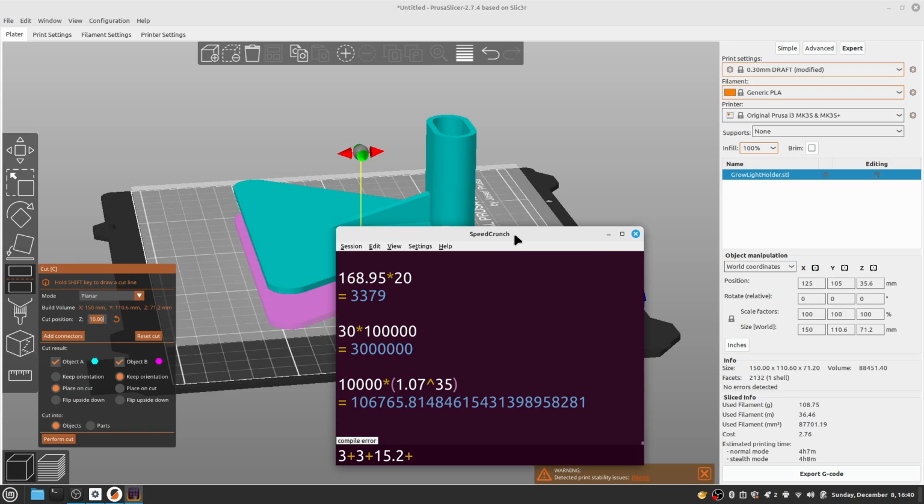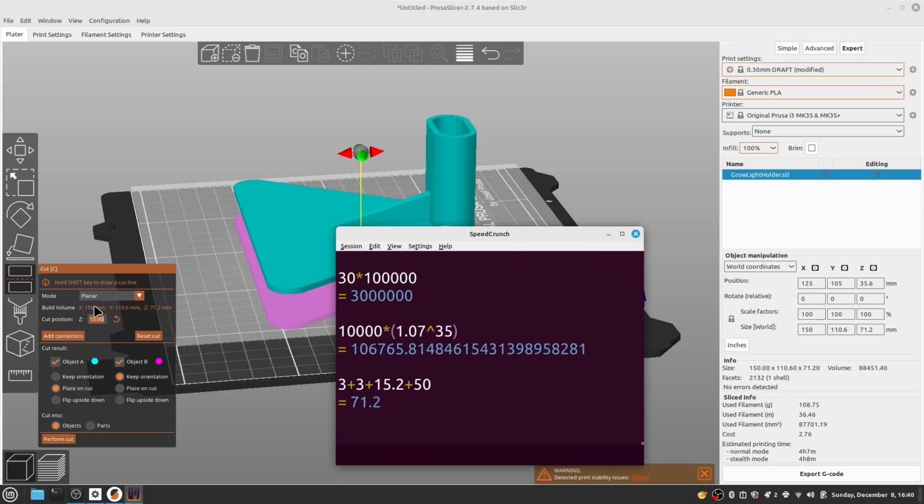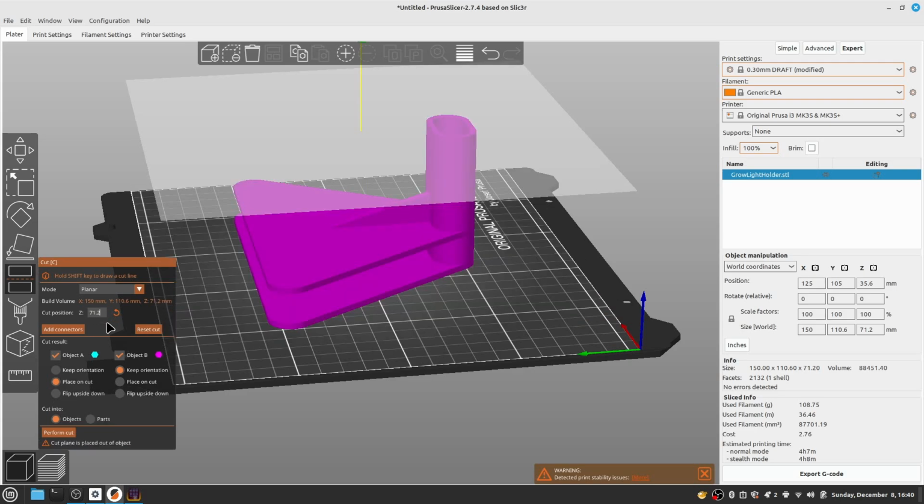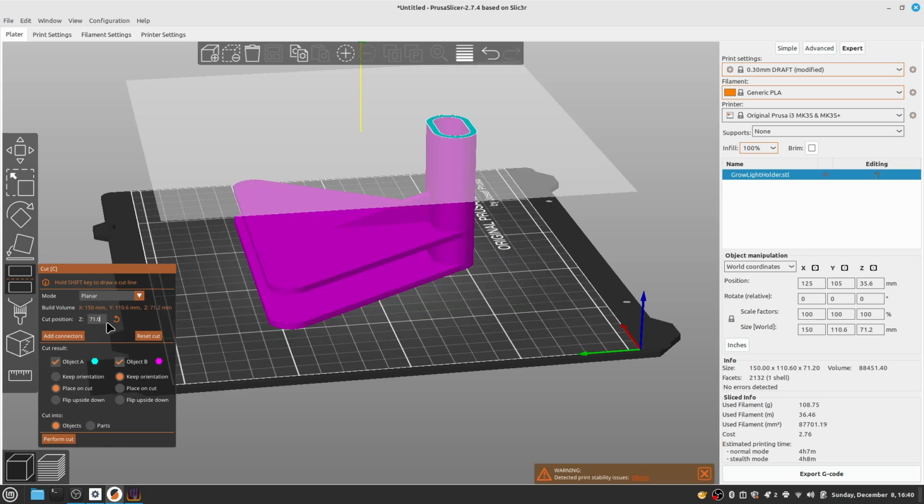I think that'll be the exact height of my object there. So I can perform the cut just below that to get a thin slice. And yeah, there we go. And I'll only keep object A in this case, which is the top piece.